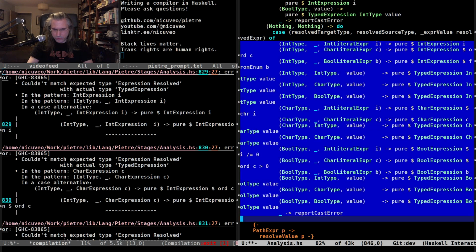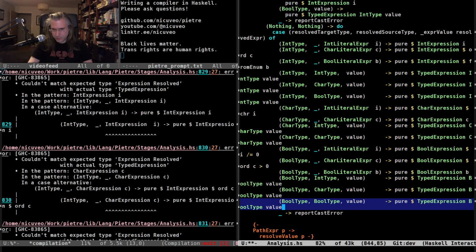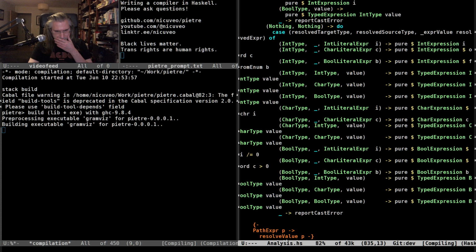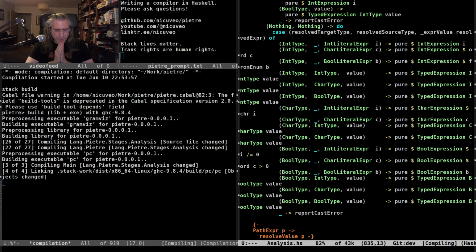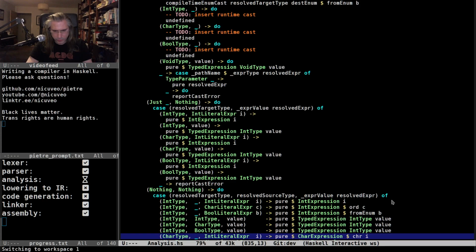I will want to align the arrows. That's good news. Okay, that compiles. Which means I can do a quick check before I stop for the evening.